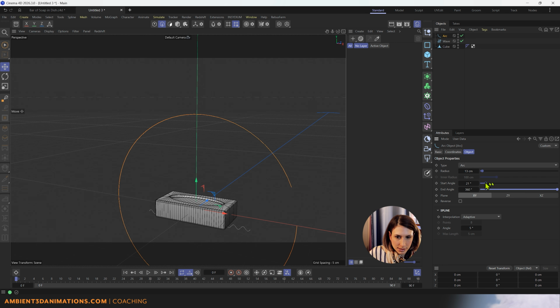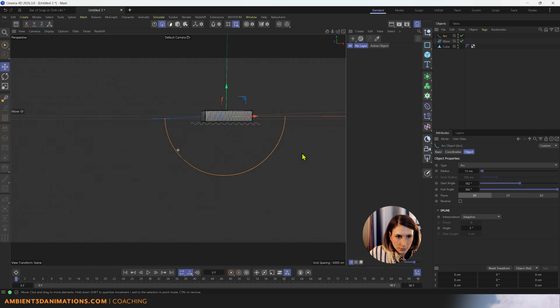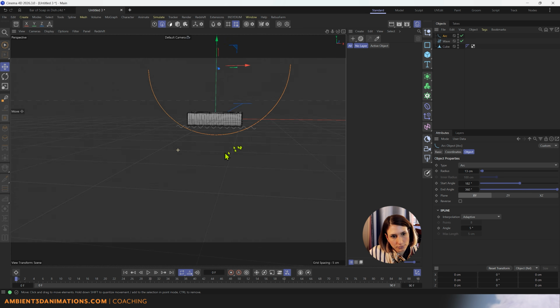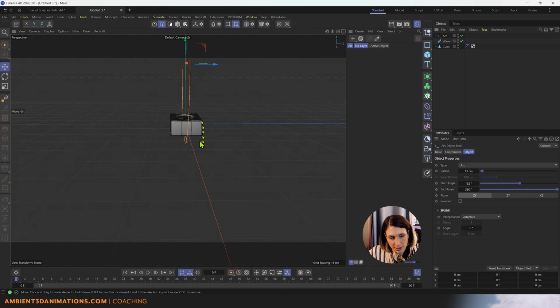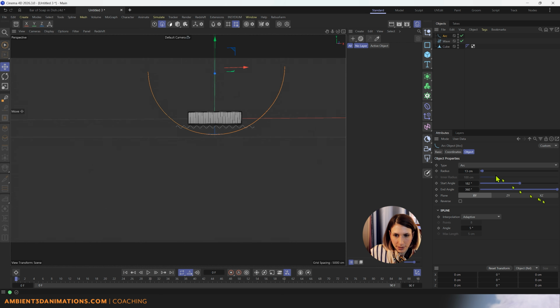I'm going to adjust the end angle, and then we'll adjust the start angle. And I'm envisioning how this would go along here. Or we could start off with it going this way too. So it's really optional, because we can always start bending it the other way after we do this.